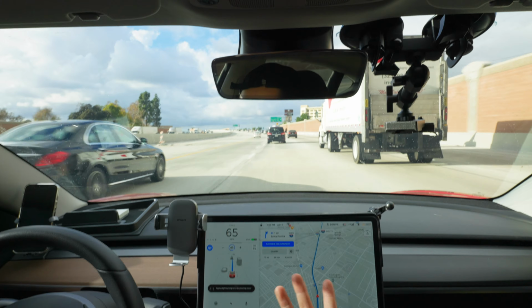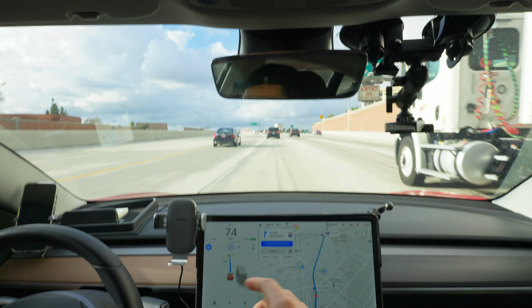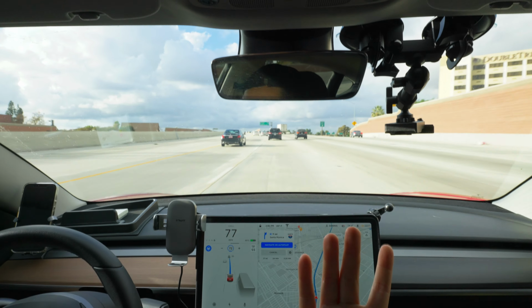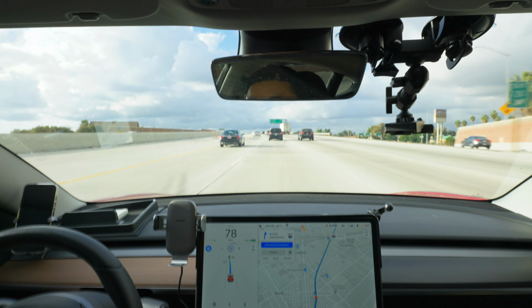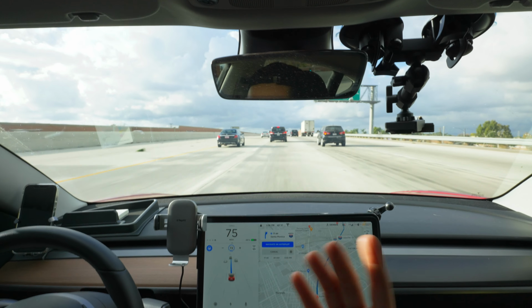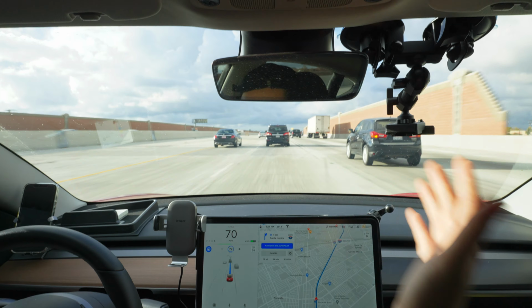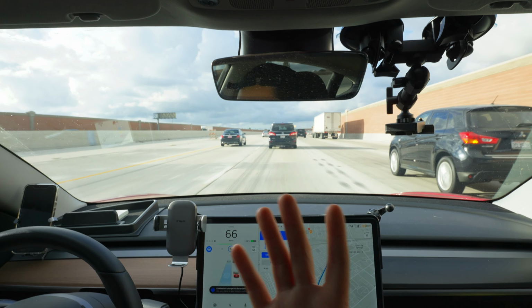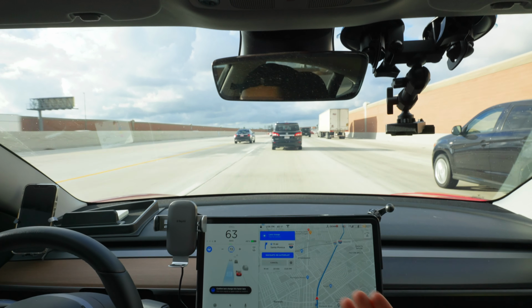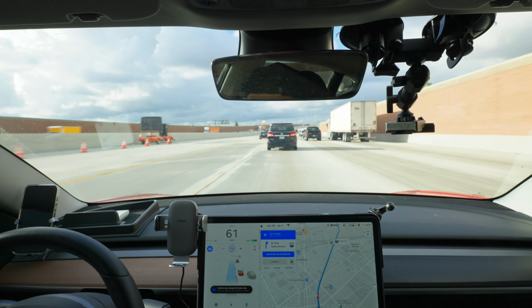Okay, a little bit of shadow braking there. I always remember that this area has a little bit of shadow braking, and right there, it just shadow braked for no reason. If any of you can tell why it shadow braked in that area, please comment down below on why you think it is. I've tried to figure out, is it the signs above, or is it the big walls that it thinks there's, I don't know, a wall coming up or something? But right there, it shadow braked and I accelerated just to get it out of that area.